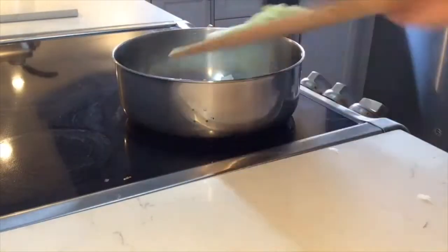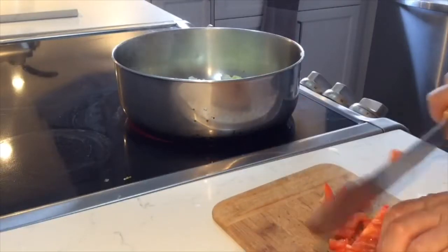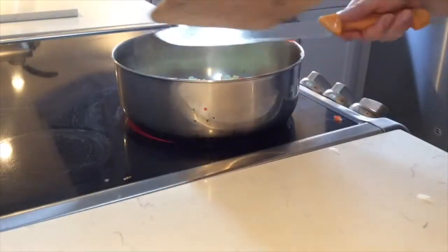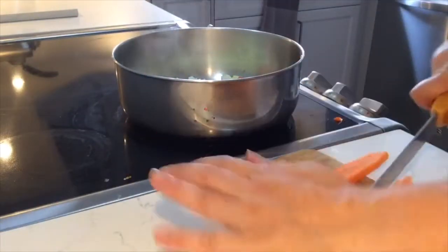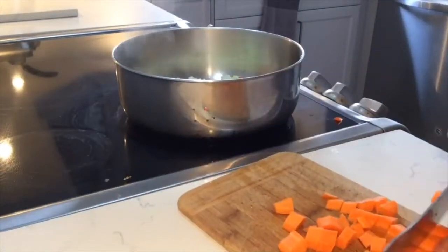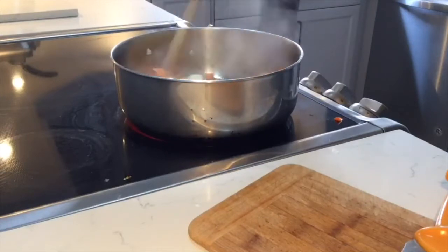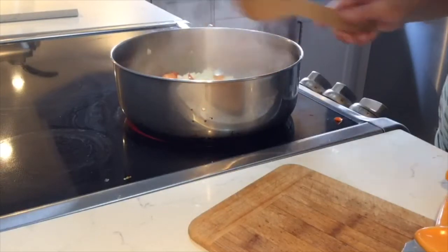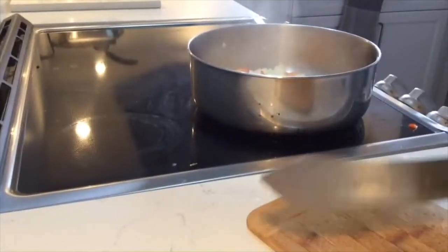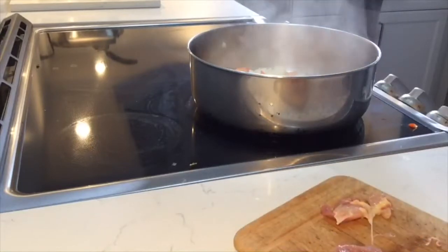You start by chopping your onion and your vegetables and putting them in and cooking them in hot oil. This way the vegetables release a lot more juices. From the beginning you don't want to add water — you just want to let all the vegetables cook in their own juice, and then especially when you add the chicken, it will release a lot more of its water.